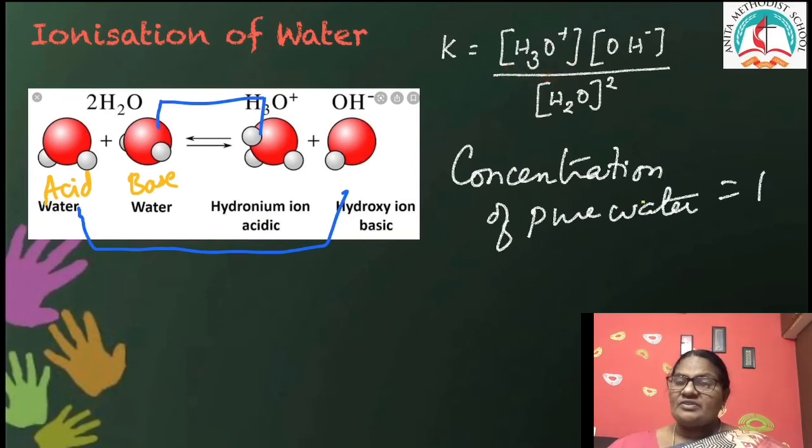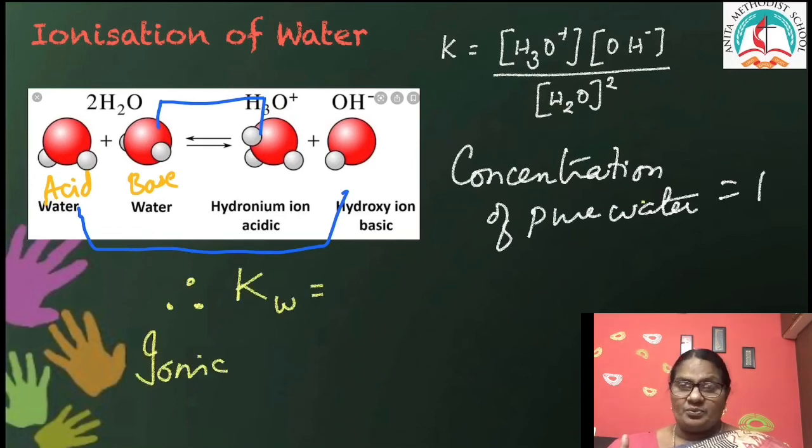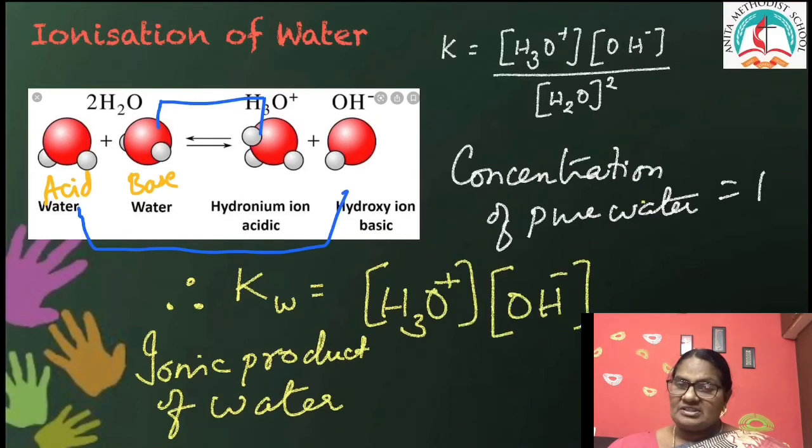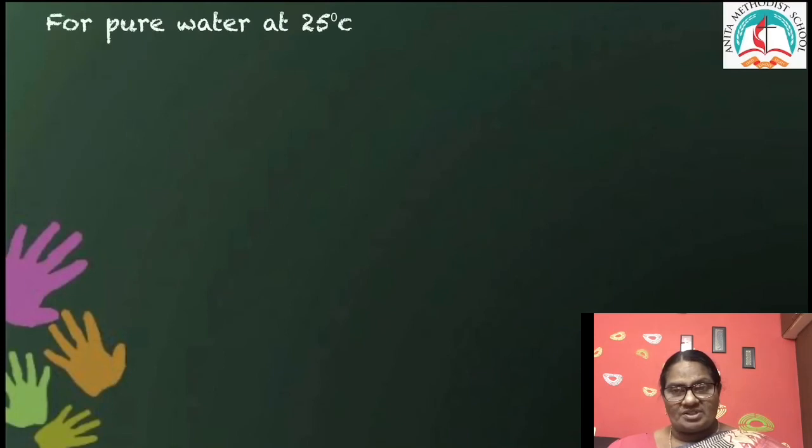Now let us try to derive an expression of the dissociation constant for the water molecule for this equilibrium. So what will I get here? Concentration of hydronium ion into concentration of OH minus ion divided by concentration of 2 water molecules. That is what I've written like this. Now, usually the concentration of pure water is taken to be 1. If I substitute that value in this equation, what does my expression become? It becomes K is equal to the product of active mass of hydronium ion and OH minus ion. Since it is water, the dissociation constant K is written as Kw, which is called the ionic product of water.